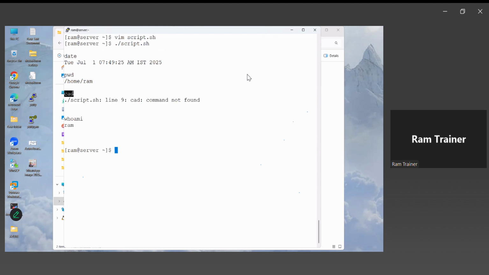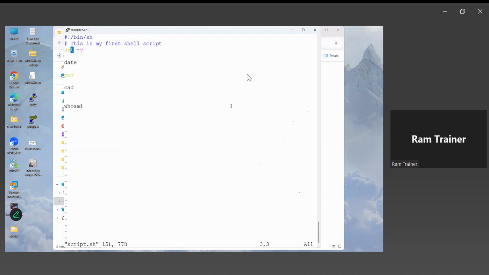Where is the mistake here? Hey, cad is the command, it is the mistake. Actually, instead of l, d is there. So now, line number 9, "cad: command not found" is the output. Now the user can easily understand that this line is the mistake. That's why this line's output is here. Verbose is nothing but your script along with each line's output, line by line, it will verify it. That is the meaning of verbose.